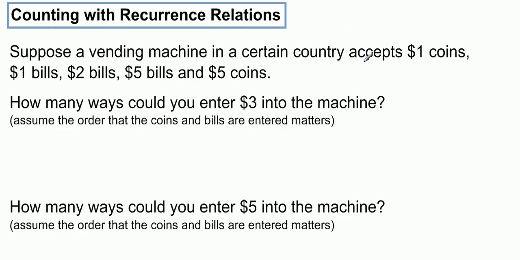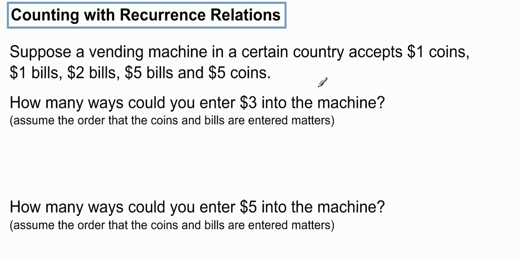Alright, in this video we're going to look at another counting technique. It's not going to use permutations, combinations, or factorials. It's going to use recurrence relations. So remember that recurrence relations are ones that are set up in a recursive fashion where the future values are determined in relation to previous values. And we're going to look at an example here.